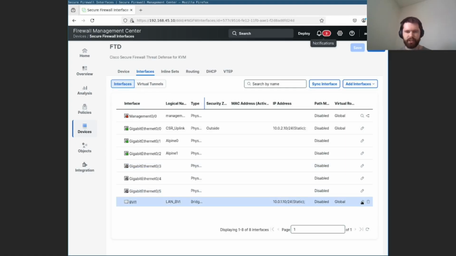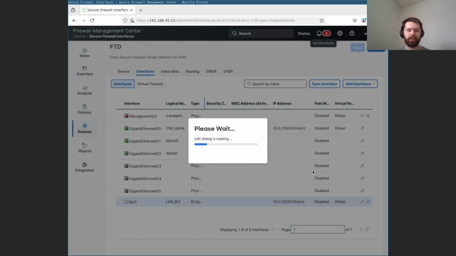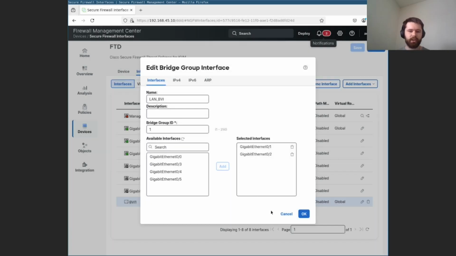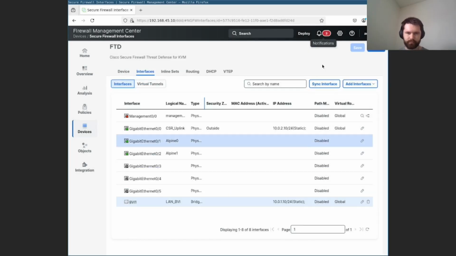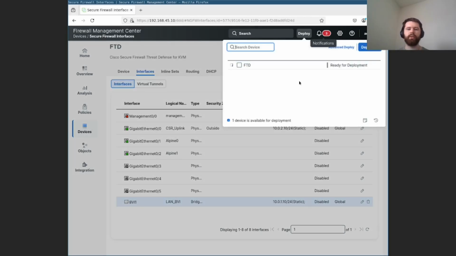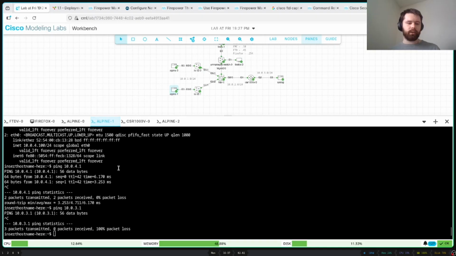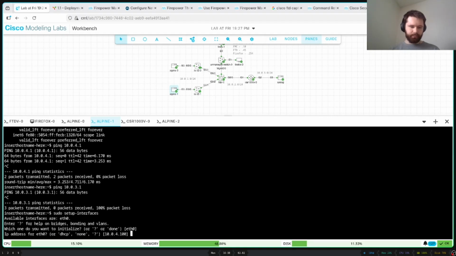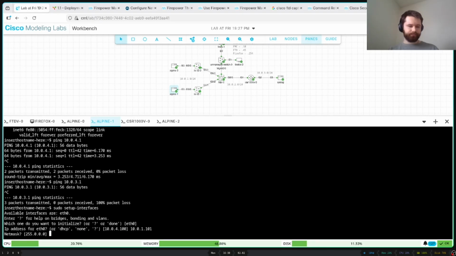Excuse me. Why does that say disabled? Oh, that's path monitoring. The interface should be enabled. At least both are enabled individually. So let's deploy this change real quick. And also, I can't type. 10.0.1.11.